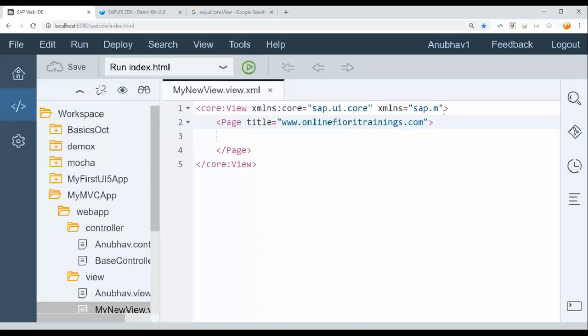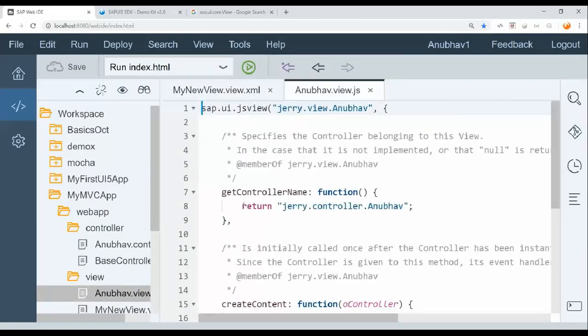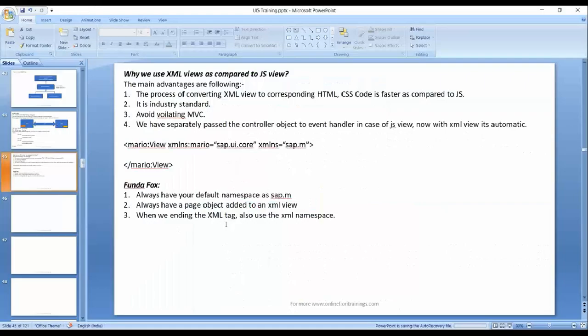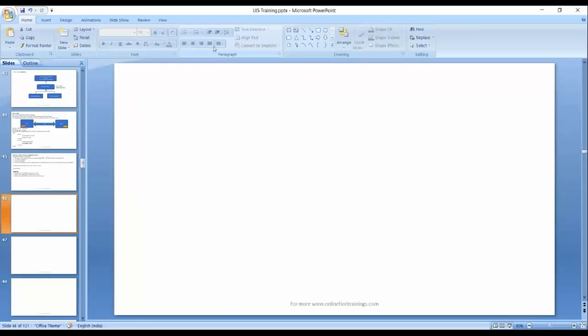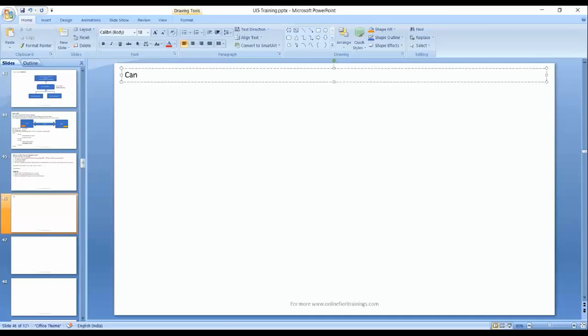Now to run this XML view, it's also important that a view has a controller, right guys? We saw in XML view that we are returning a controller name to the UI5 framework, which UI5 was using in creating an instance. Now my next question to all of you, let's see who will answer this question. It's a good interview question. Let me see if you can answer this question or not. So, can multiple views use same controller? Anybody? Can multiple views use same controller or not? Please answer this interview question.